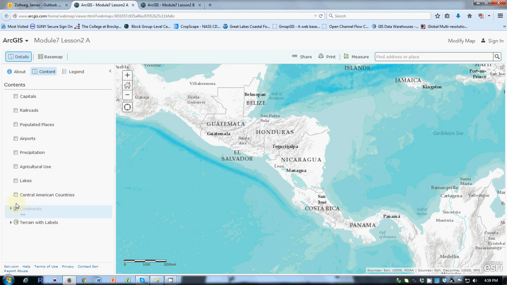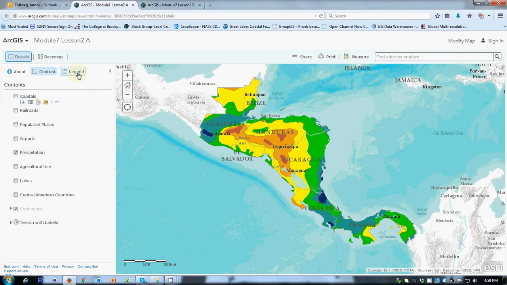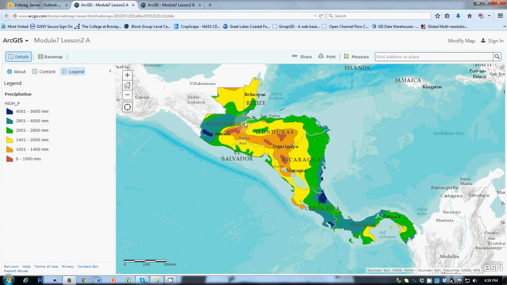Other data sets that are available are precipitation, which shows the average precipitation. Once that layer is turned on and is visible, switching over to the legend allows us to interpret the colors on the particular map.